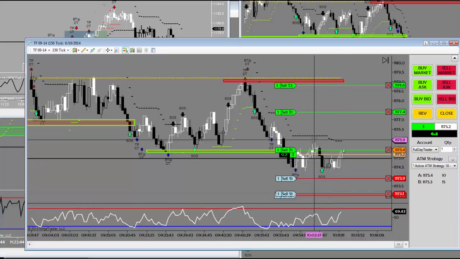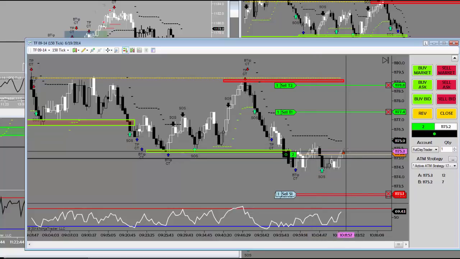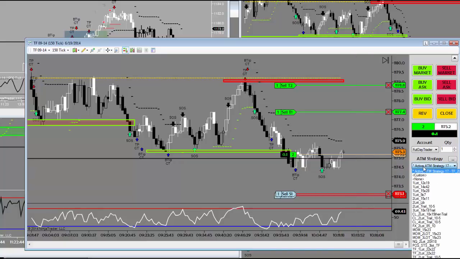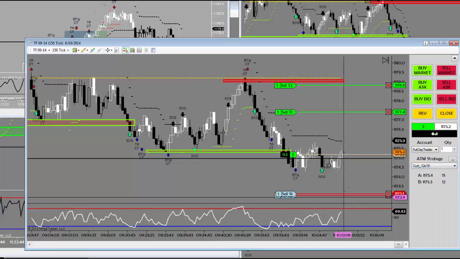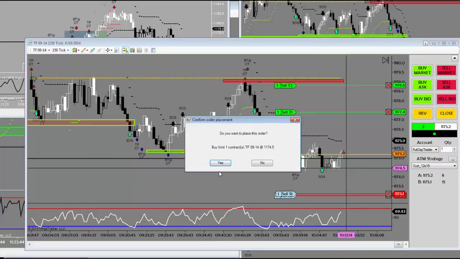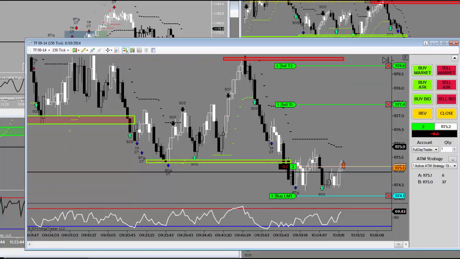If we break above this structure high and close above, okay, so see we hit our target, it canceled the opposing stop. Now again, if I want to add that back in, go check my ATM. I can risk 12 to make 19. I'll take the absolute swing lows right here, and we'll just place a buy limit right there. And there'll be plenty of times here, traders, where, in fact, I'll go a little bit lower. The market will base right here, and it'll take a while to base.